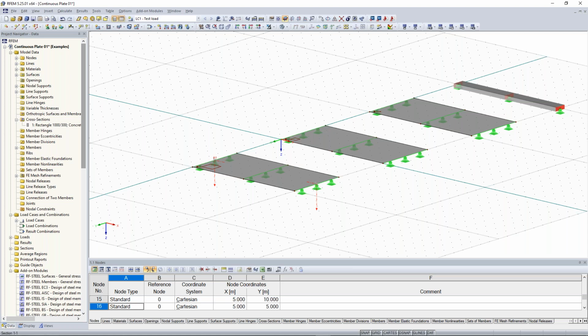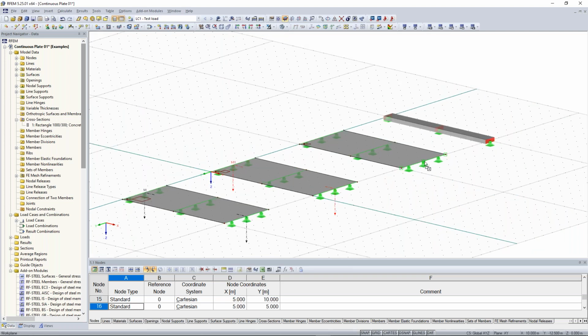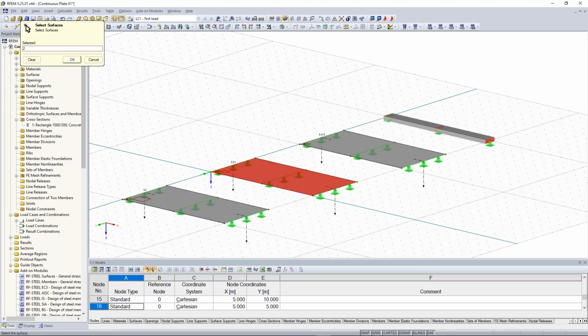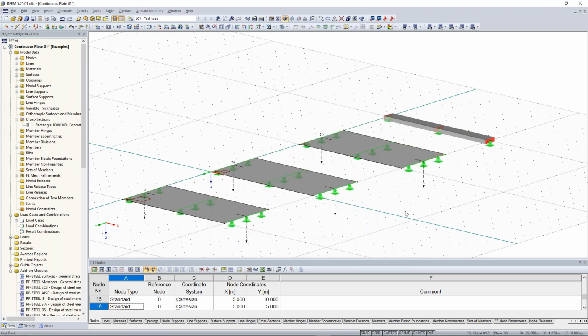And now also one of my favorite ways of creations or something like that in RFEM is drag and drop. So press Ctrl key, left mouse click, and copy it from one side to the other. So from one surface to the other surface. So, and modify or edit here the section name and choose here the correct surface. And let's do this thing again. Choose here also the correct surface and click on OK. Good. Now I think we have everything.